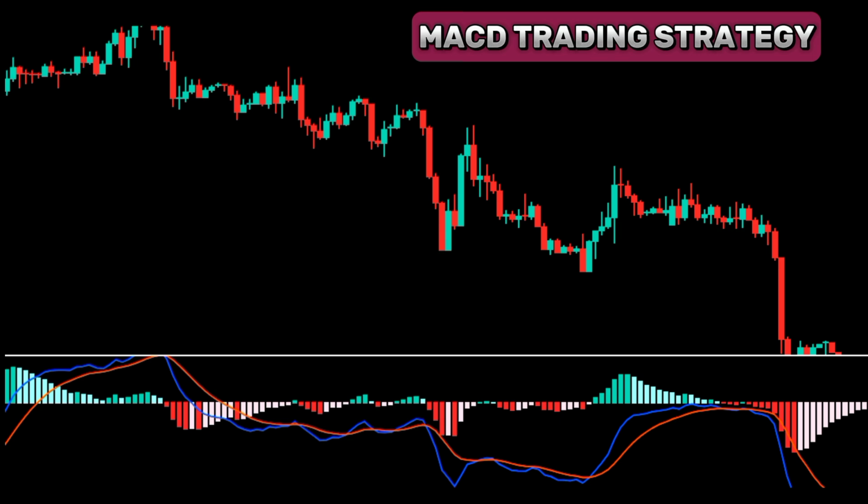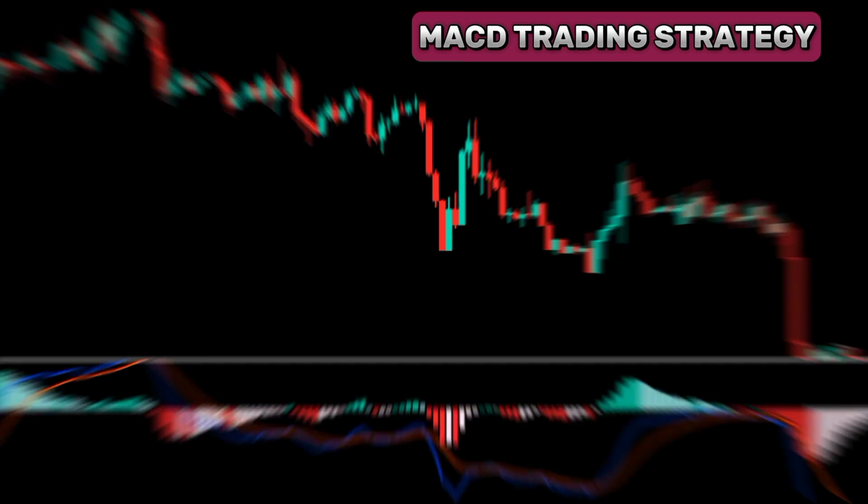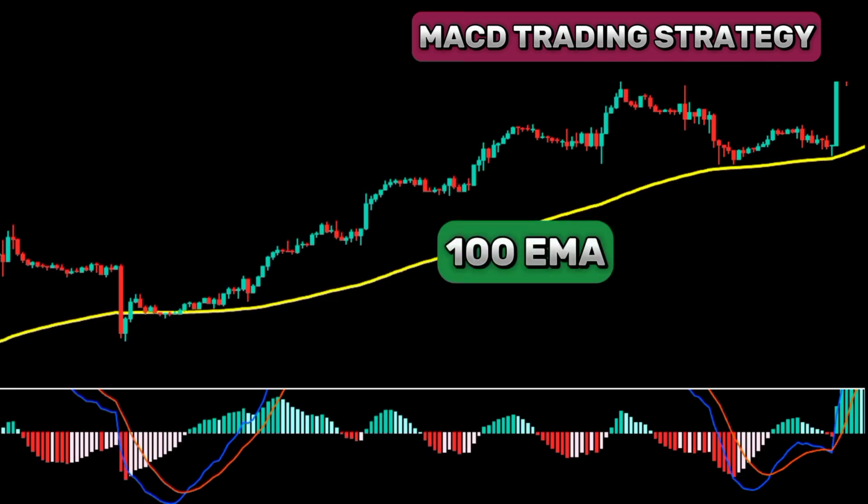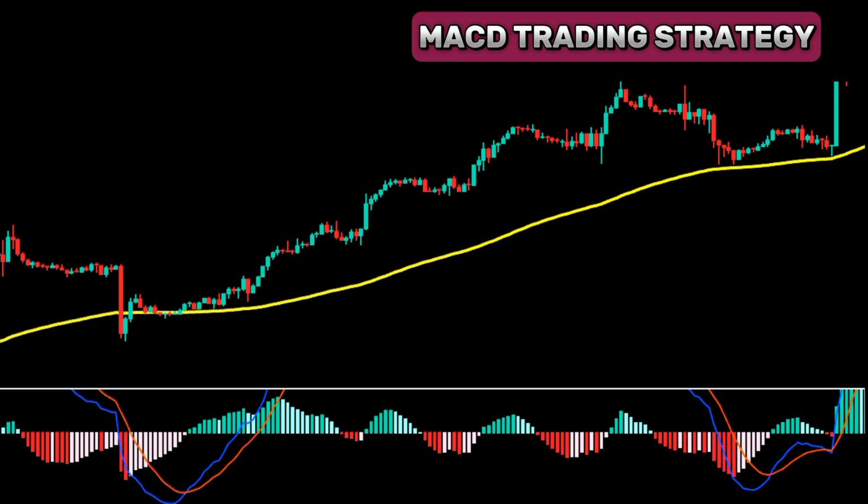No, it's not the first one I talked about earlier in this video. This time, we are going to be adding the 100 exponential moving average to our chart. This indicator not only shows us the current trend of the market, but it will also guide us through the long-term trend. And that is what the MACD indicator alone cannot give us, because it is more focused on the short-term market momentum. While using the 100 EMA together, we want to make sure that we are taking buying trades when price is moving above the line, and we are only looking to sell the market when the price is moving below the line. It is as simple as that.